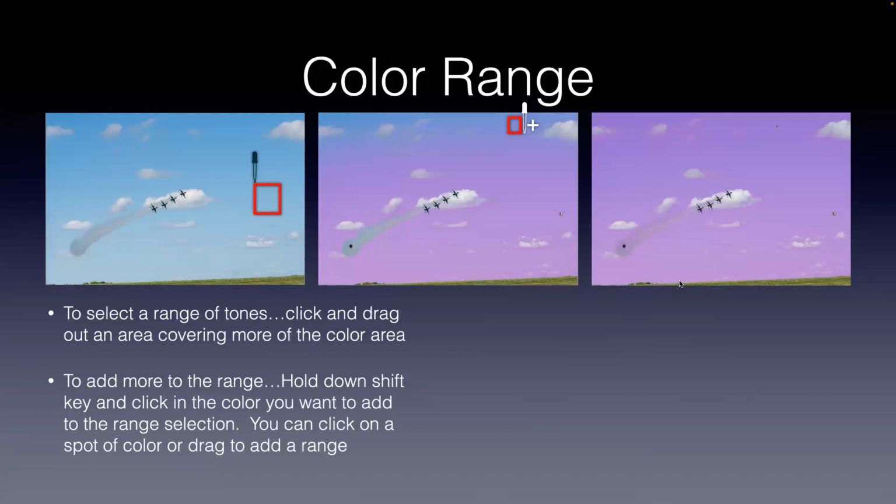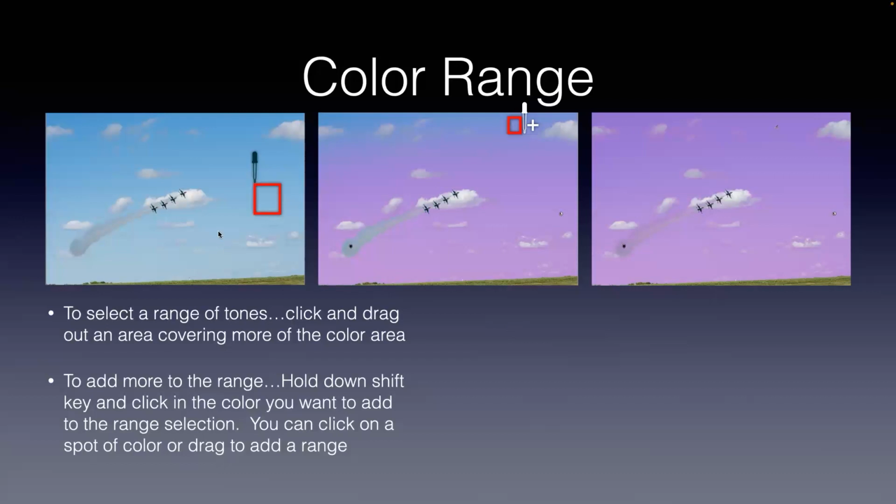Instead of dragging out a box and sampling a whole area, we could also sample up to five points. So I could come down and sample in this light blue area, click once, and it will select the area that is being measured from that one point.